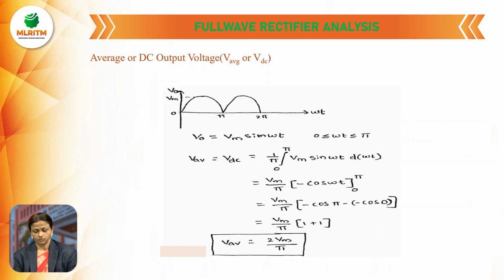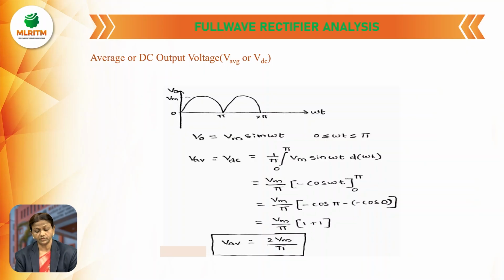So in this full wave rectifier, why can we consider only 0 to pi? What is the average of this one? The average is 1 by 2 pi integral of 0 to 2 pi Vm sin omega t d omega t. How can you split this one? Vm by 2 pi, integral of 0 to pi Vm sin omega t plus integral of pi to 2 pi Vm sin omega t d omega t. Both are the same, that's why you get the 2. Then the 2 gets cancelled.